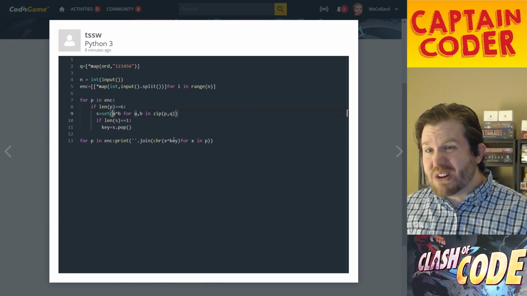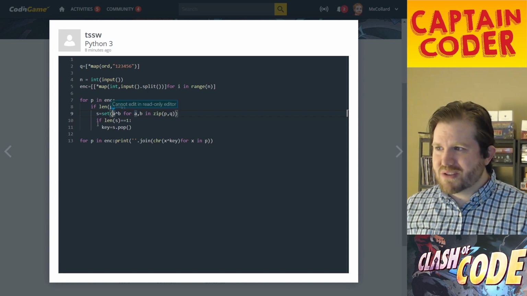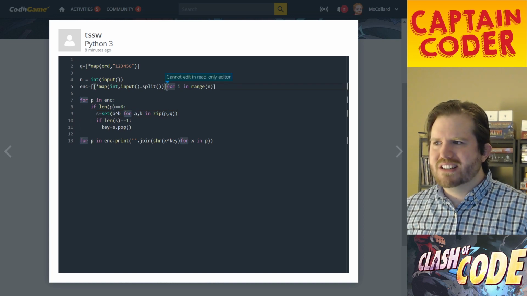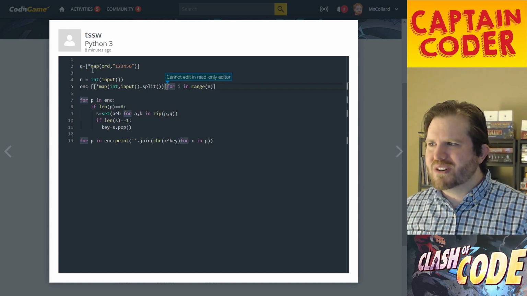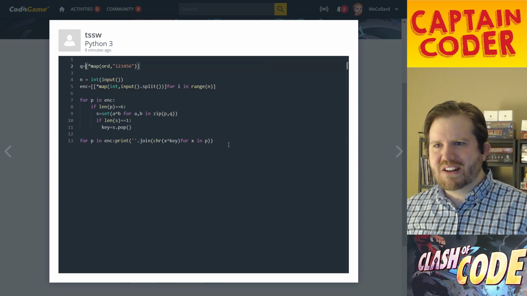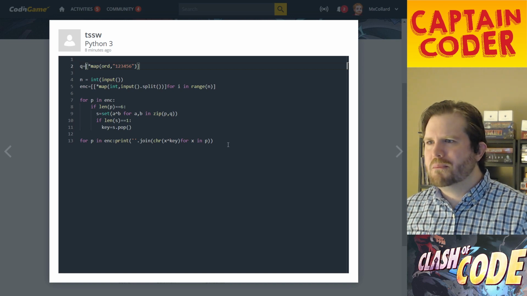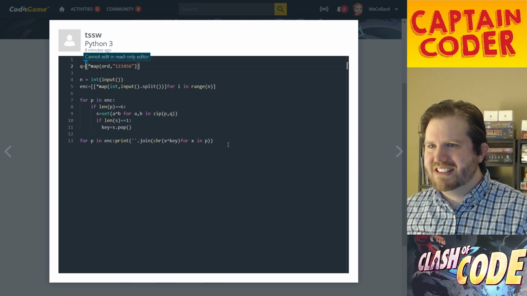So something I don't like about this solution, I think the solution is really nice. This person is code golfing a little bit. There's no space after this for. I find this code kind of difficult to read and understand. Nice solution, a little bit challenging to read and understand.